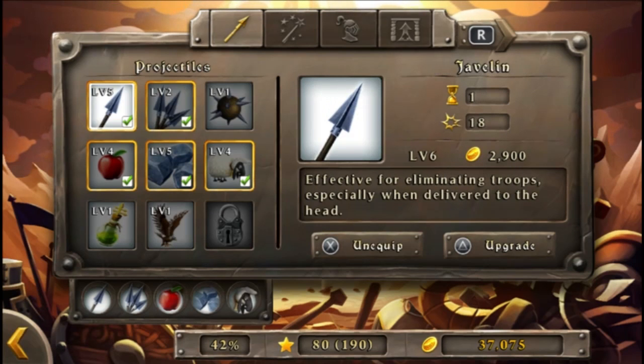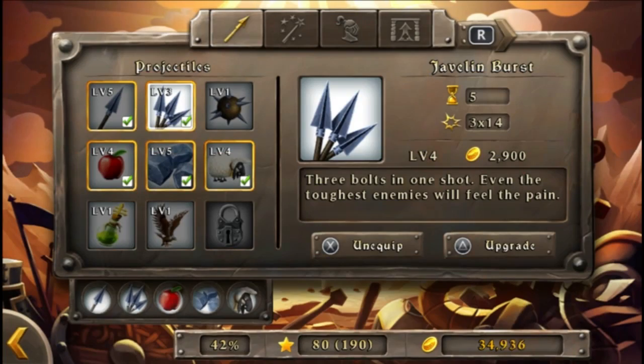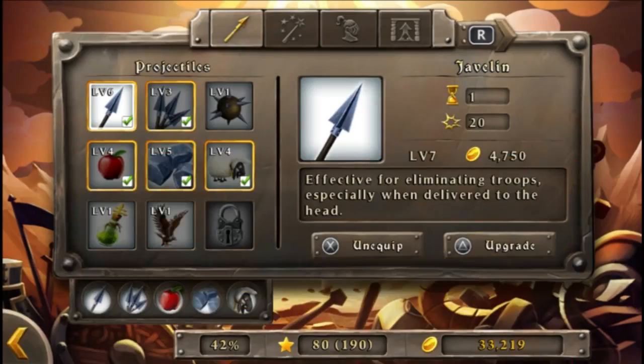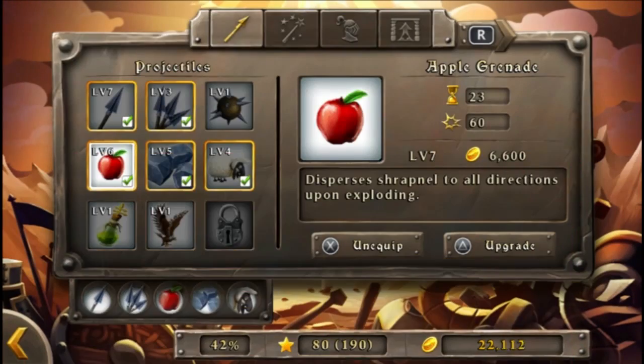And if you press triangle on any one of these weapons, you can upgrade them. So I can spend 2,800 gold. You earn gold at the end of every level to upgrade your stuff with. So I'm just going to upgrade a few things here.